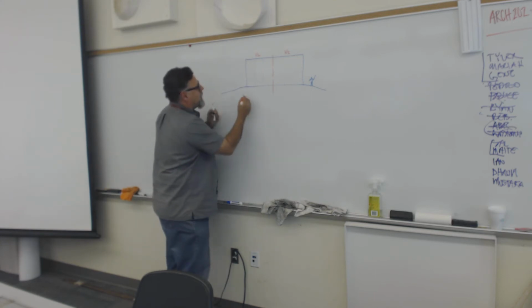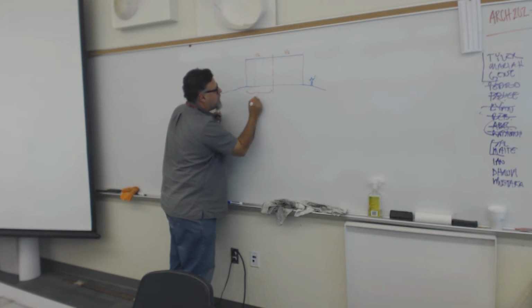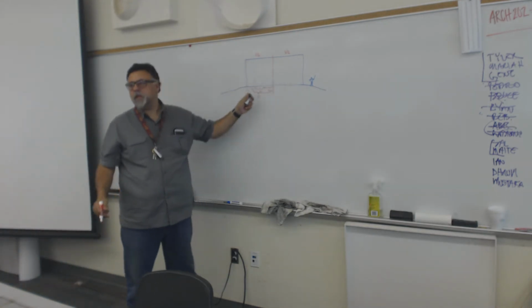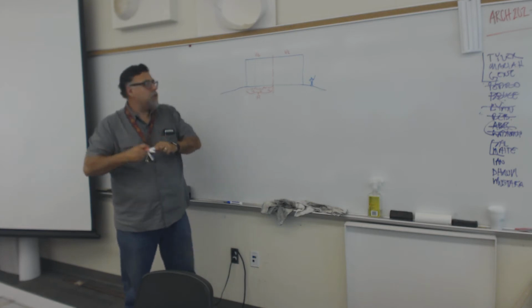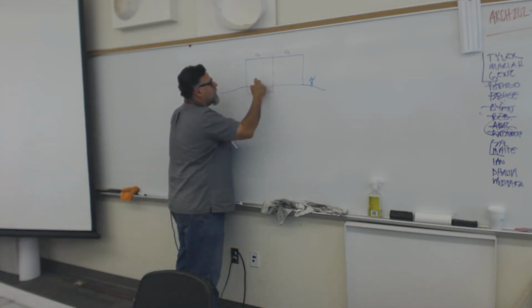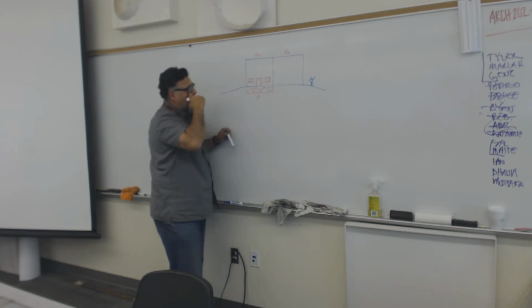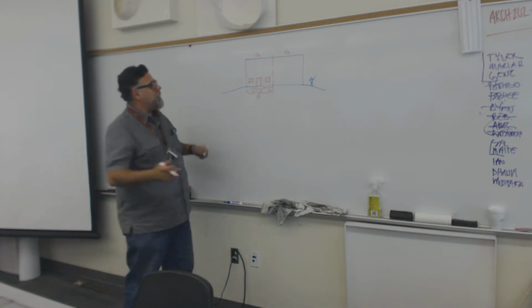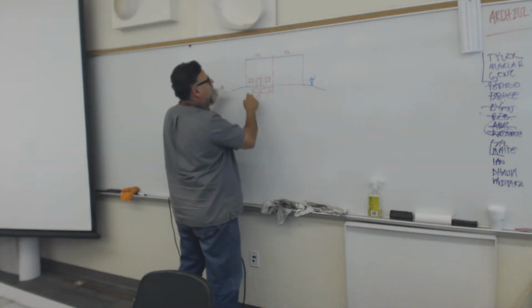So let me show you what I mean by that. This is the half, right? And then these are 1/3, 1/3, 1/3. Correct? Now, I can still create something that is symmetrical there, right? Like, for example, if I put a door in the middle, and I put a window next to it in the middle of that bay, and a window next to it in that bay, that is symmetrical, correct?